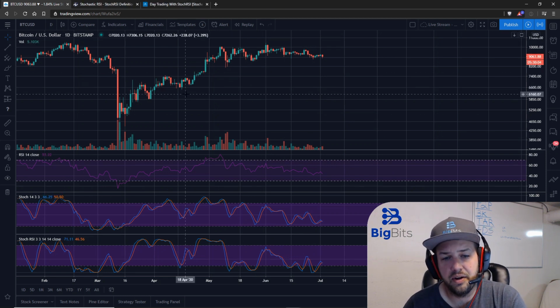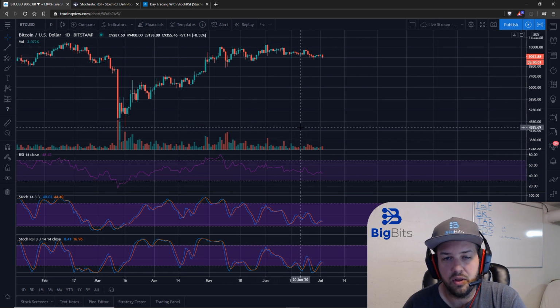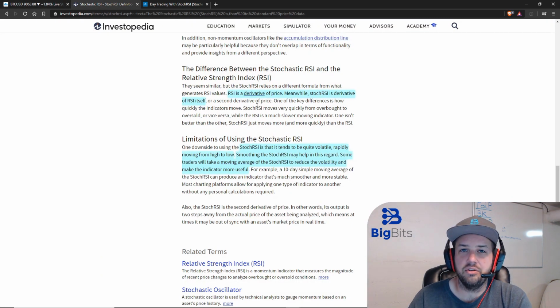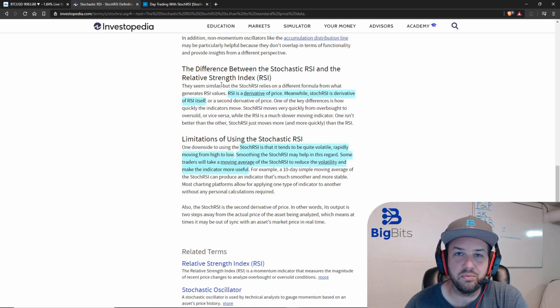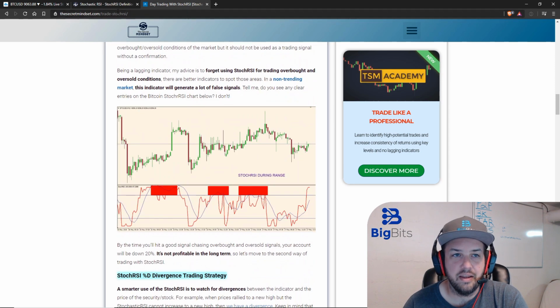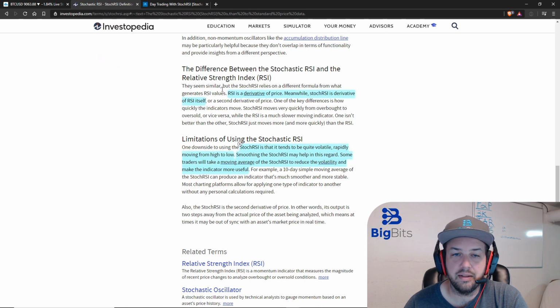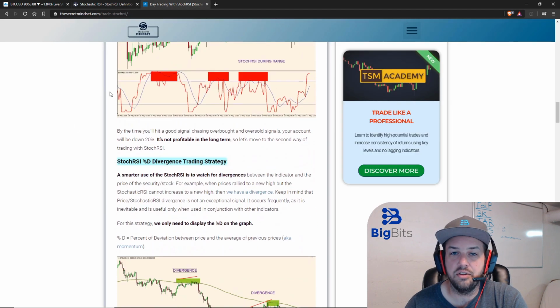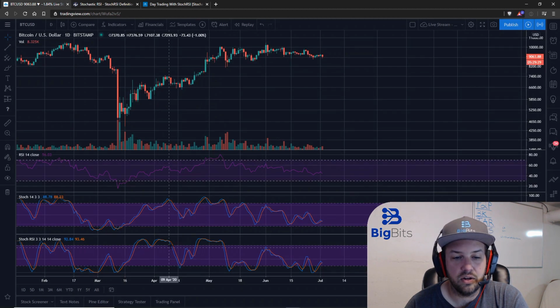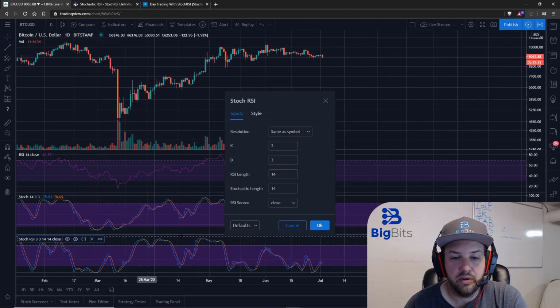Okay, so now you should hopefully understand the relevance of the RSI and the stochastic when it comes to the stochastic RSI. All that's left is how you can trade with it, and if you're interested, we're going to look at the code in Pine later. So how can you trade this? This particular site, where we took the information from Investopedia about the indicator itself, has some ideas on how to trade it, and one of the ways I use it is the way they reference here, which is percentage D divergence. You're looking at the stochastic RSI, which really is the blue line with a 1 period.